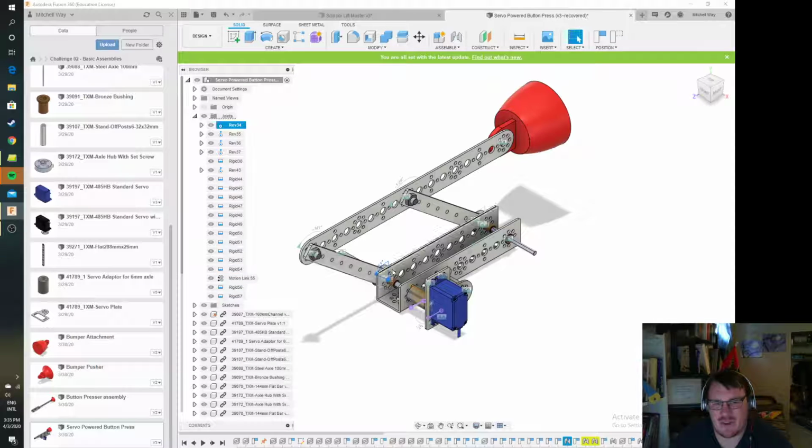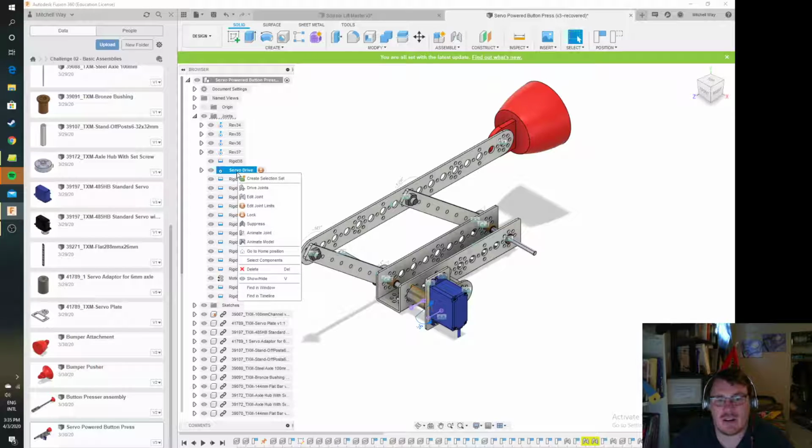Now in this case, I've identified this joint here, and you can see it's one of the key joints attached to the servo motor as the one that I want to animate. What I'm going to do here, actually I believe it's 43, it is 43. 43 is the one that's on my servo. Okay. We can name these, by the way, so if you decide you want to name this the servo drive, you can do that. It often helps in large complex, let's say a full FTC robot, to have those labeled so you can find out where all those joints are if you ever have to reference them in here.